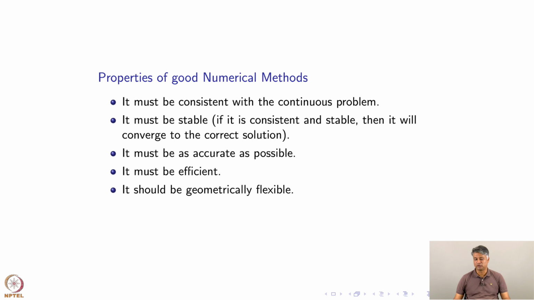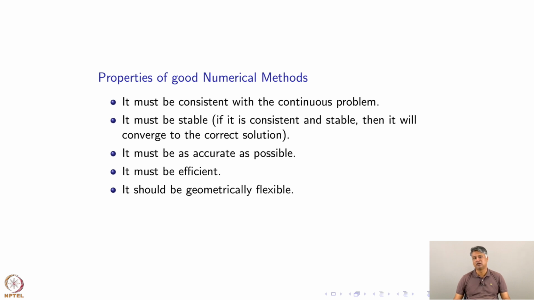We are not saying that the error should go to 0. We are saying that the error should be bounded and remain finite. If the error remains bounded and finite over the time of the calculation, then the method is said to be stable. And obviously, if the method is consistent and stable, then it will converge to the correct solution, albeit with some errors. So that's fine. So these first 2 points are absolutely essential for a numerical method. Without these, you cannot use any of these numerical methods in a consistent way.